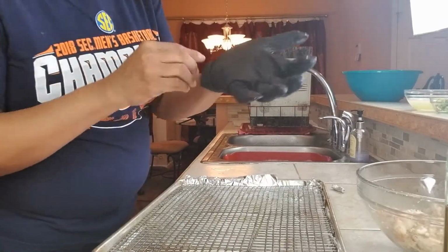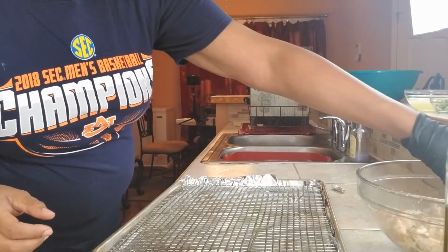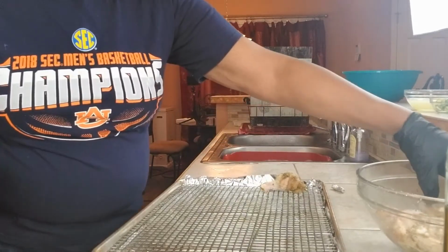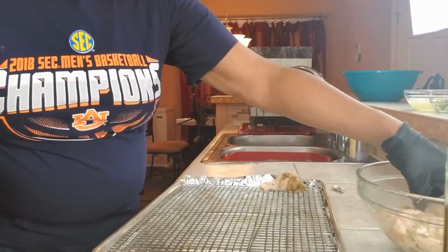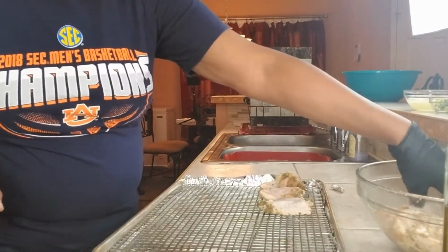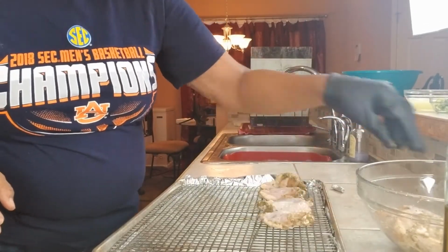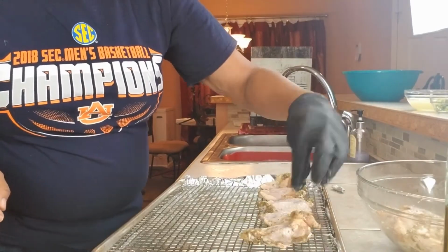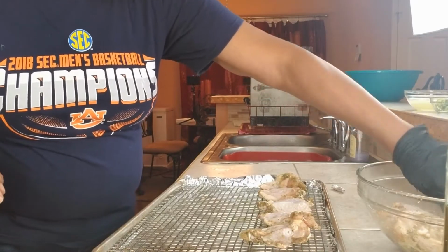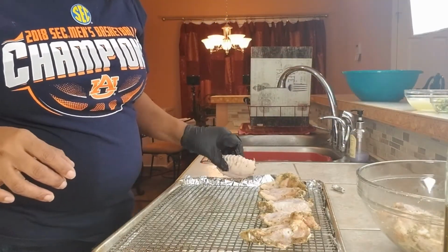All right. I'm going to use this hand here. You can lay the drums down any way you want to. However, he said lay the flats down, skin side down. And he also stated to make sure you leave some room in between here. I am going to be very excited to try this. I really am. Skin side.